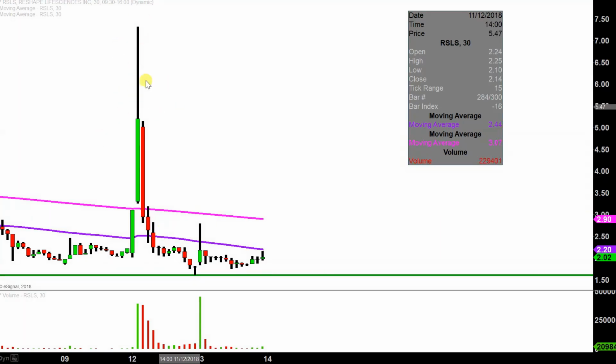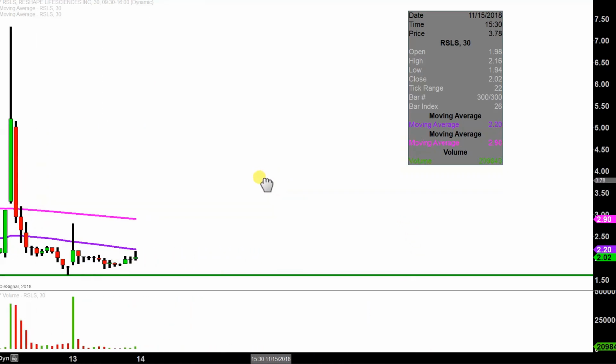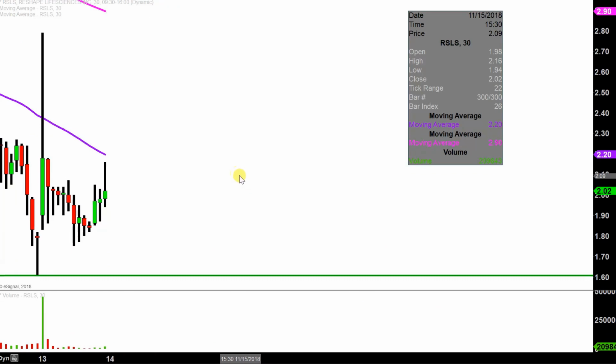Due to this price action over here, what I'm going to do is just move the chart over here, and that way it'll fix the proportions. And that way we can focus a little bit more on the near-term levels of what's going on. So from that point of view, still quite a bit of volatility going on. And let's map out some levels of support.